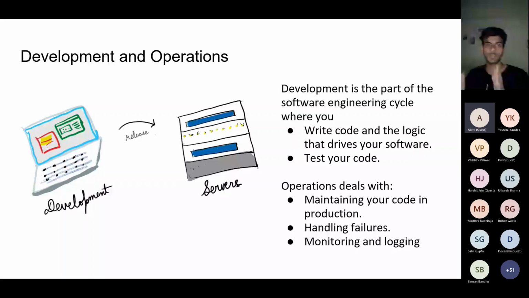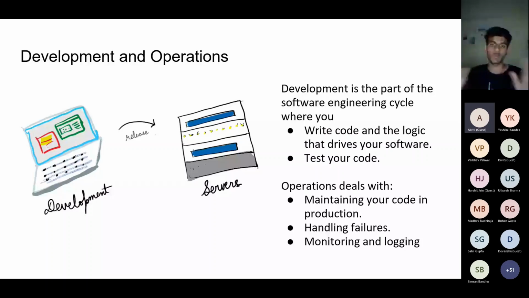So you have to make sure that whatever code you have written doesn't fail. And if it fails, you might need to know why exactly it failed. And then you can give the feedback back to the development folks, and development folks will then release a fix for it. And then you have to take this fix and again apply it to all of your servers. Right? So this is how the two sides work, the development and the operations folks. They are separate tasks, but they're somewhat interlinked to each other, right?